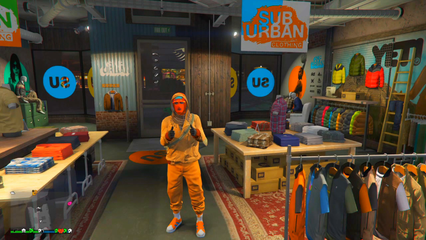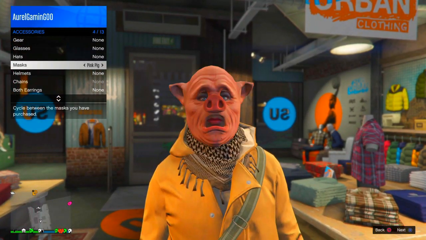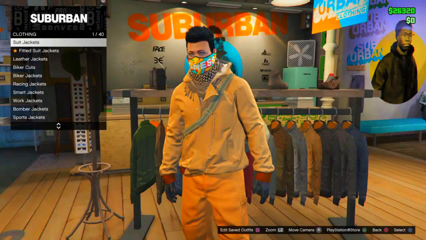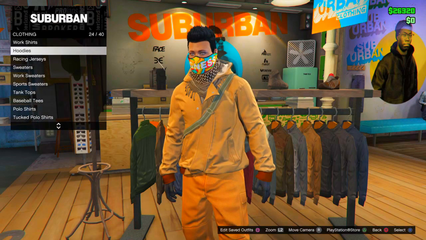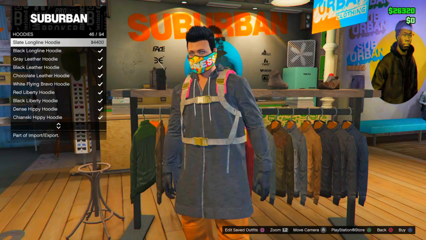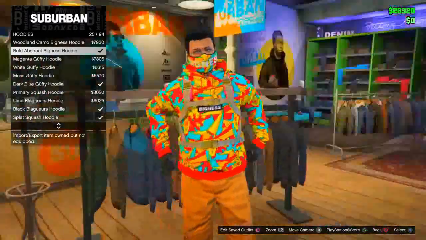Okay guys, so we are starting with the orange jogger. So open the interaction menu, go to style, go to accessories, go to the masks, and you have to put on this bigness face mask, which is orange, yellow and blue together. Then go to the top section, go to the hoodies, scroll down and find this hoodie that I'm putting on right now. The hoodie will fit really cool with the bigness face mask, and it will make this outfit look really dope.